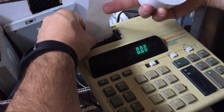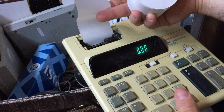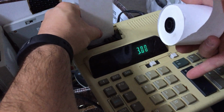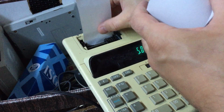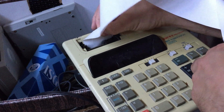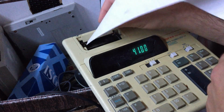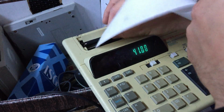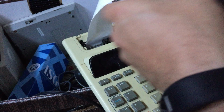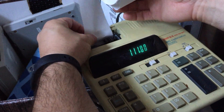Okay, this is a little difficult. Let's try again. Okay, there. Not going in, okay. Come on. Possibly one of the reasons this thing was dumped. It's not feeding in. At least I can't figure out how to get it through here, unless, okay, maybe I got it, I have to go here. Okay, let's try this. Come on. Oh, okay, I think I caught something here. I'm getting all tangled. Okay, there. Okay, let's keep going.